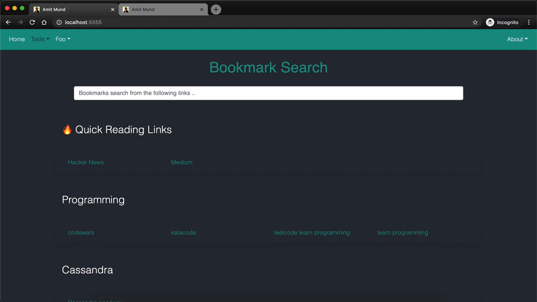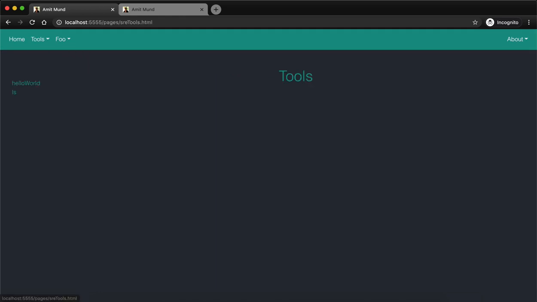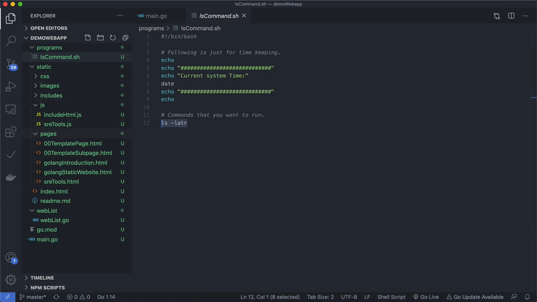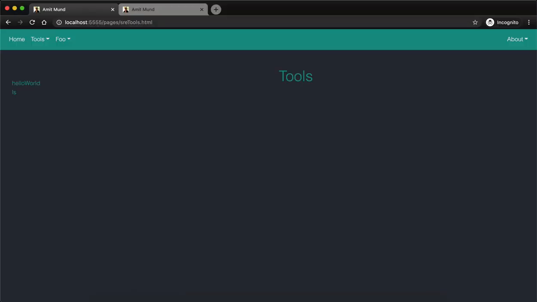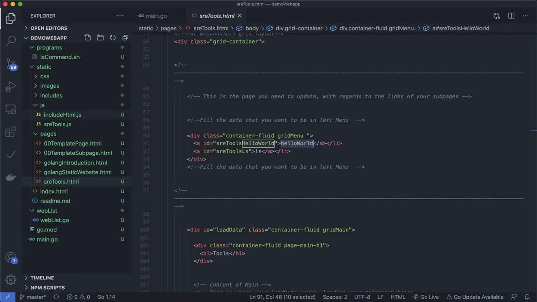Now I made this navigation on this page, and if I click on this ls, or hello world, let's come over here again to this HTML page. If I click this hello world, it should call a JavaScript having this particular id, sre tools hello world.